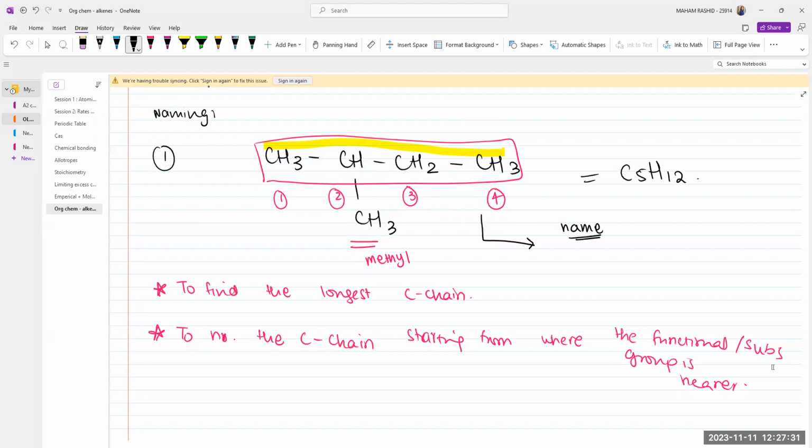You put the number first, like for the carbon chain, so that's 2, and then you put a dash and then methyl, and then the alkane, so that's going to be pentane. No, it's not going to be pentane, it's going to be butane. What's your longest carbon chain? 1, 2, 3, 4 carbons, right? So 4 carbons, you call it butane.